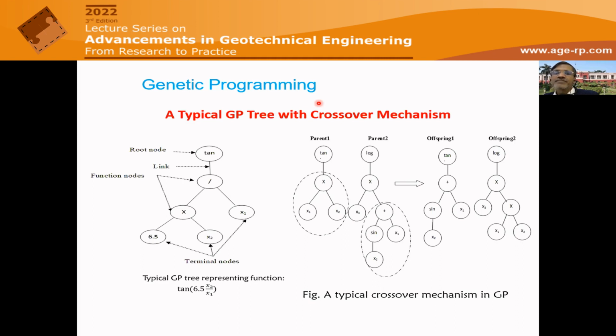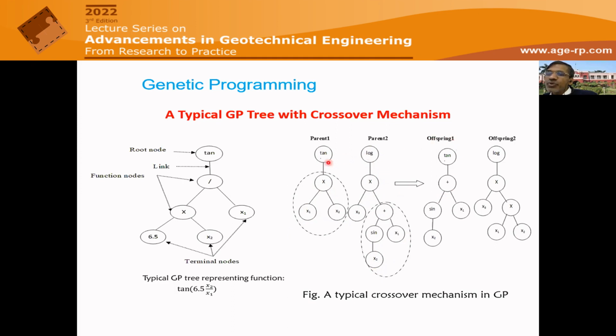But as I was saying, optimization, that genetic algorithm, if I do it for statistical analysis, we call it genetic programming. The same crossover mechanism, look here, the parents that I was saying, 1001 and so on. But here, one expression I am taking: tan(x1, x2), that is tan of x1 into x2. And the other parent is, you see, log x3 and so on, and sin x2 plus x1.